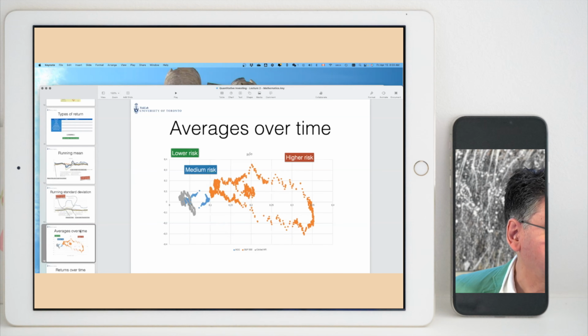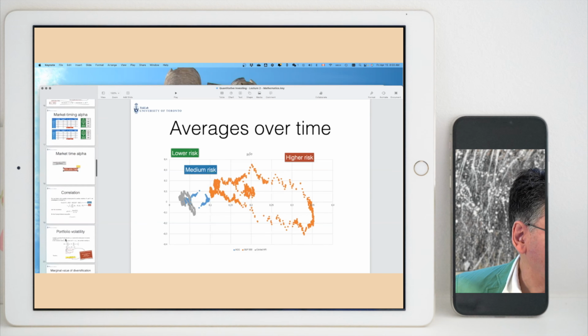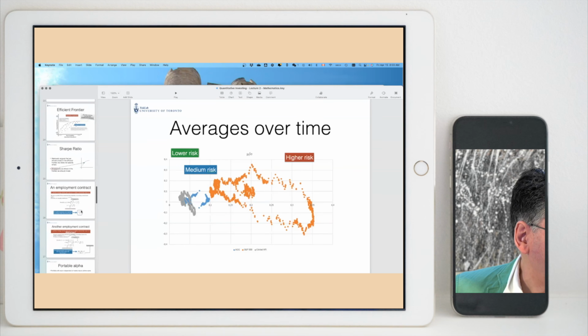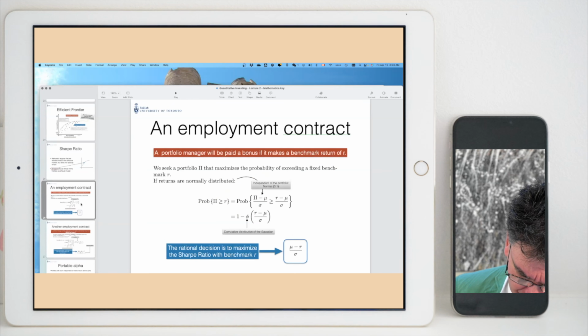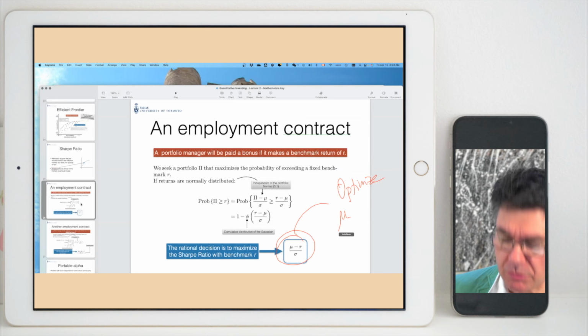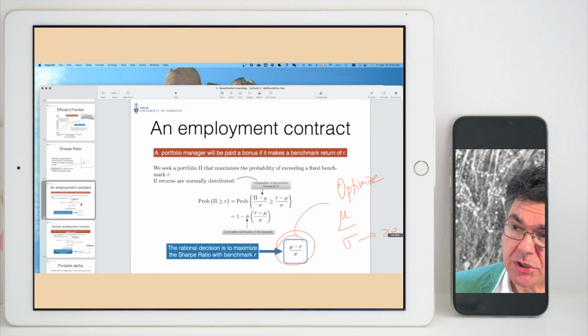Another reason. And finally, something else that we saw: the Sharpe ratio. The Sharpe ratio was here. We want to optimize that with the Sharpe ratio. And see, in the Sharpe ratio, you have the numerator with mu and the denominator with sigma. Sigma is always positive, but mu is positive or negative. And because it's in the numerator, it makes the Sharpe ratio very dependent on the mu. And you don't believe in the mu, therefore you don't believe in this, even if you believe in the standard deviation.